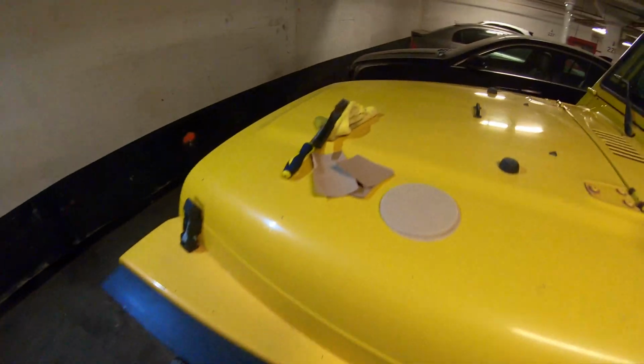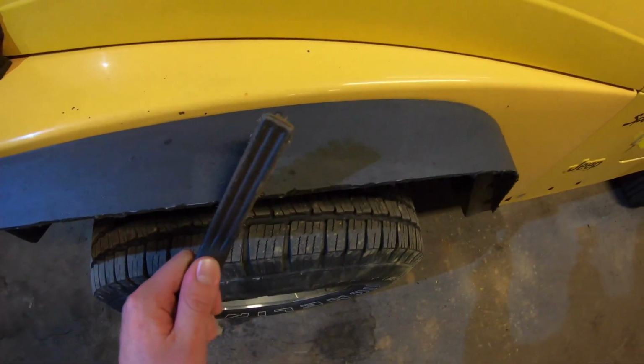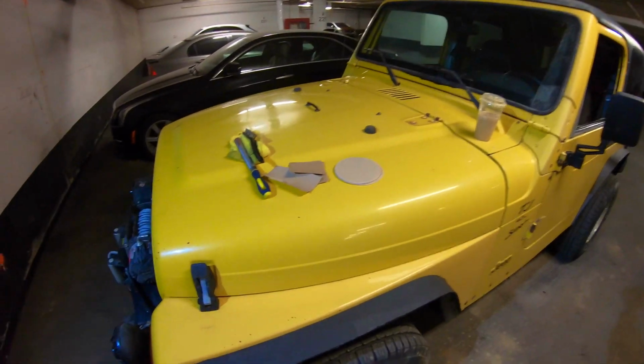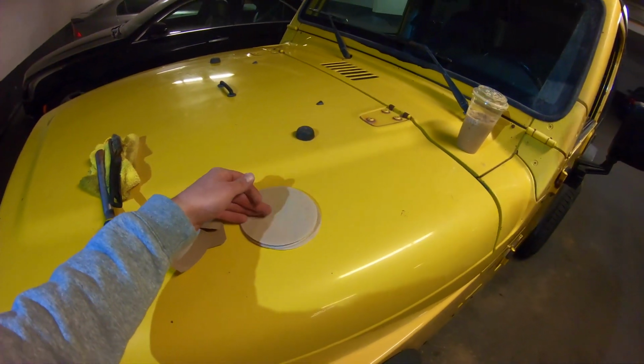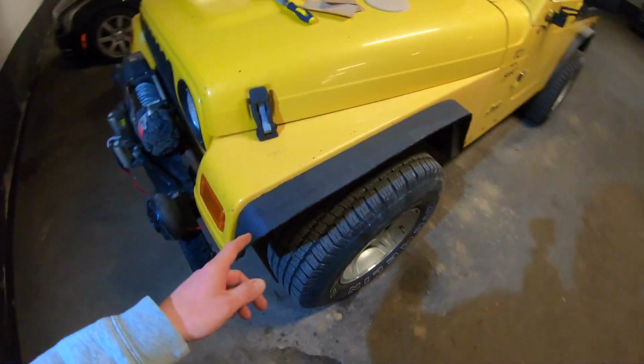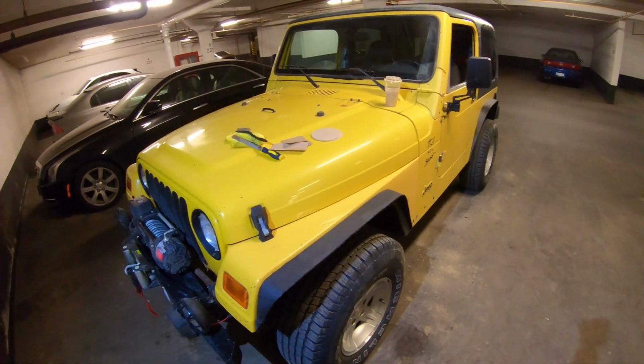And to finish them, what I did in the back was I got all these big pieces off with the brush, and then I used the file to contour them and get the shape right, make sure that they're nice and straight. Then I finished them with an 800 grit, and that's about it. So let me show you on this one, and then I'll run through the other side and we'll take it outside and actually take a good look at it and see what it looks like now.